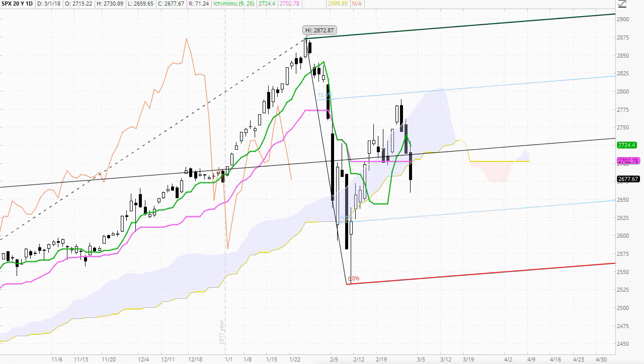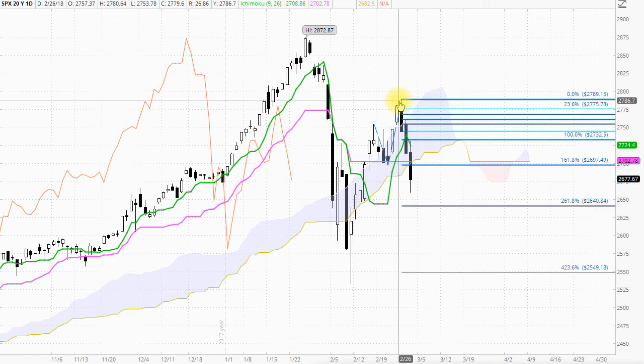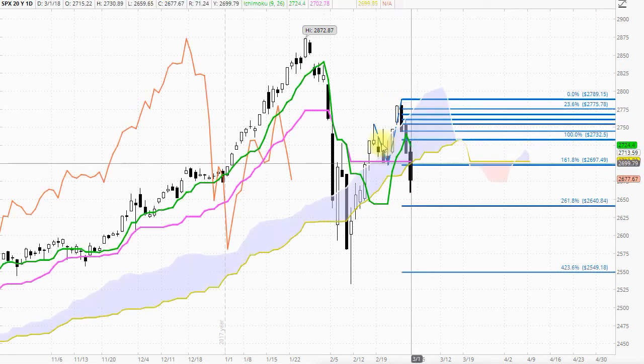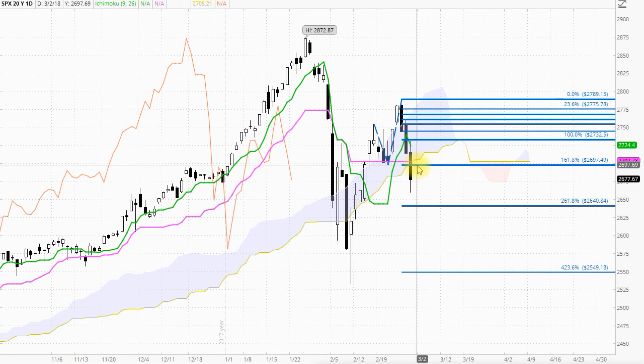Next, we'll take a look at the Fibonacci extension tool, examining the relationship of the first time frame downtrend to the immediate previous first time frame downtrend. And here we see the market moving down through the 161.8% level. We have a target at the 261.8% level for potential support, and just watch how the market reacts around this area if the trend does continue.